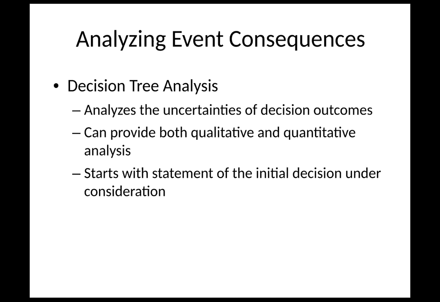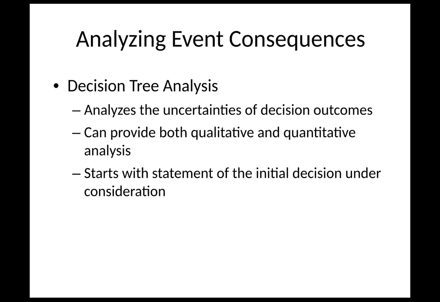So we've gone through this fairly quickly, talking about probability, normal distribution, standard deviation, and regression now. And now we're going to look at analyzing event consequences. In the book, they really focus on decision tree analysis and event tree analysis. It's important to understand the differences, because the objective is to be able to compare the two and what they're used for, to have an understanding of how they would be used in an organization.